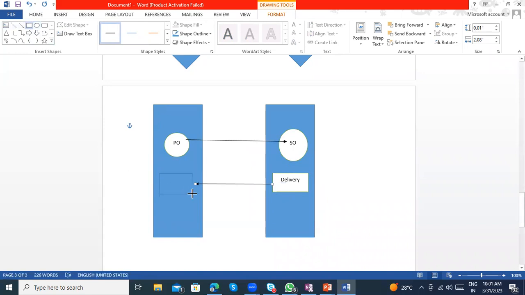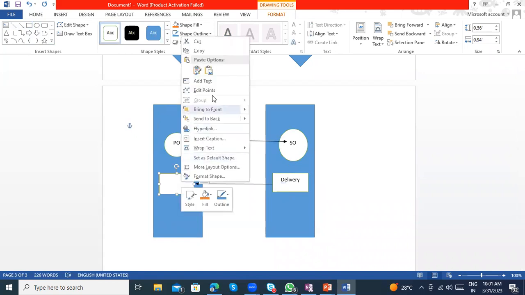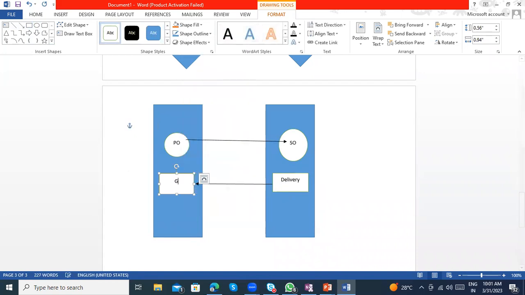When I'm receiving the goods, from my point of view, it is GR, goods received. From their sales point of view, it is a delivery and goods issue, PGI, post goods issue.